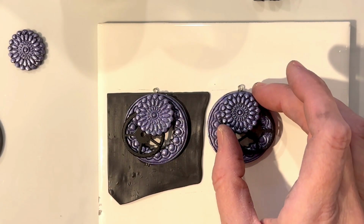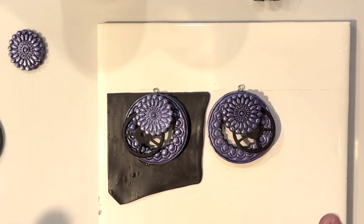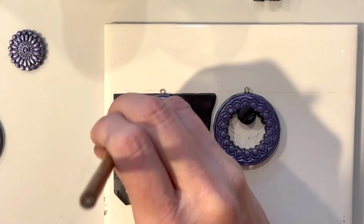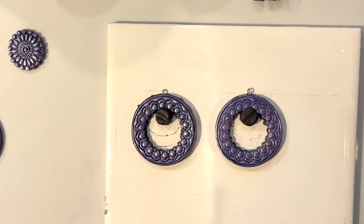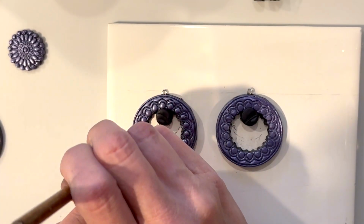I would just say that when you're making that cover piece, make sure the cover piece is centered underneath your eye pin, and that gear where the hole is opening up there, make sure that opening is where you see it on one side and the other. From here, once I have that set, I take the cover pieces off and then take off the extra black and then bake that at 275 degrees for about 15 to 20 minutes.